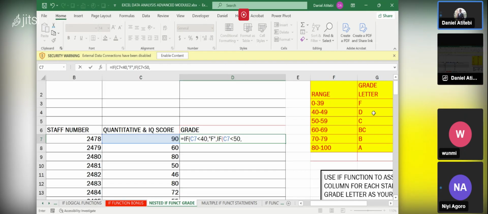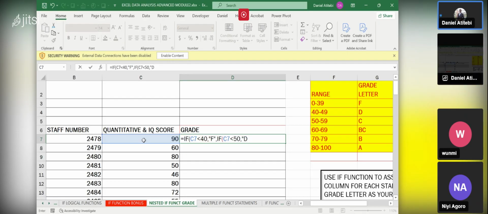What will be the corresponding letter grade? But we are still selecting C7 all along. Yes, C7. We continue to select the mark, C7. We are going to test all these parameters, the range, on this person.